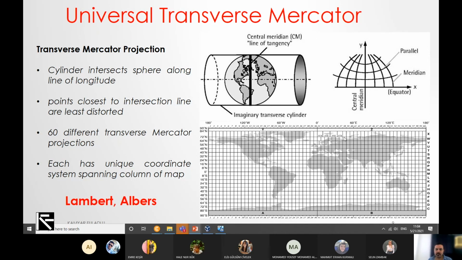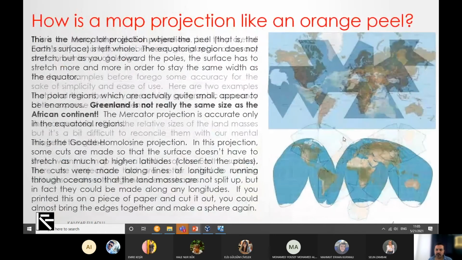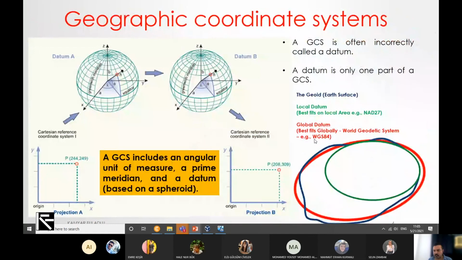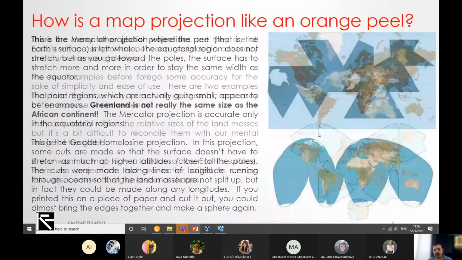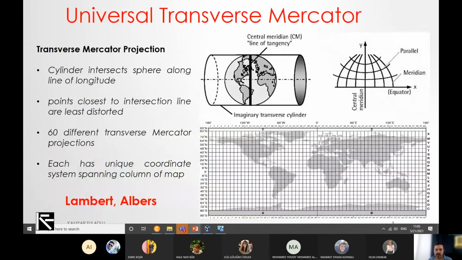So you will say that we are using the World Geodetic System, which is WGS 84. The number is related to the convention, which is 1984. WGS, and we use a projection of the UTM, Universal Transverse Mercator, and the zone for Cyprus is 36N, or for any other place, accordingly we use that number.